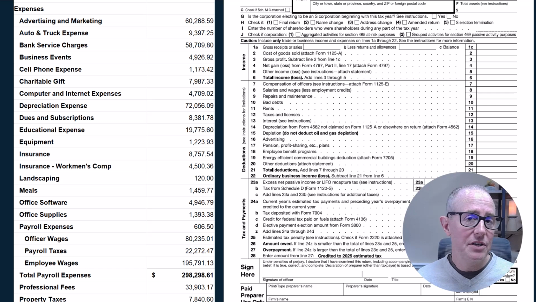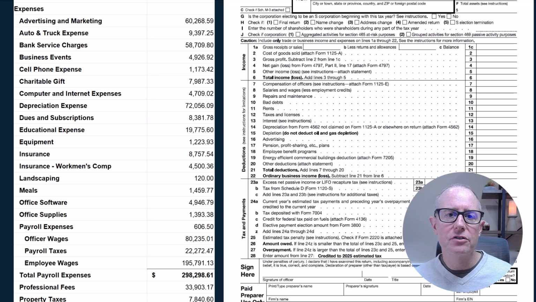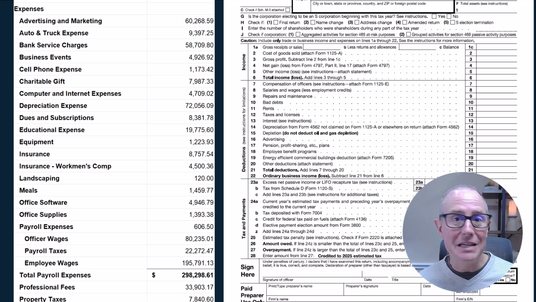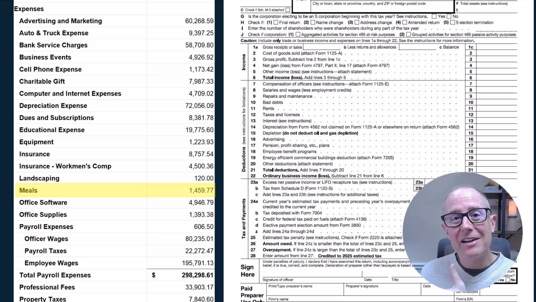Now, there's probably going to be some things on your tax return that don't exactly match what's on your P&L. And so let's understand a little bit about why that is. Well, first of all, there are some things that you consider to be a cash expense to your business, but the IRS doesn't let you deduct that fully on your tax return. An example of this is meals. When you go out for a meal, you're going to pay the full amount of the bill. But on the IRS tax return, only 50% of what you paid is tax deductible. Same thing with entertainment. And so those are just a couple examples where your categories may not exactly match up.